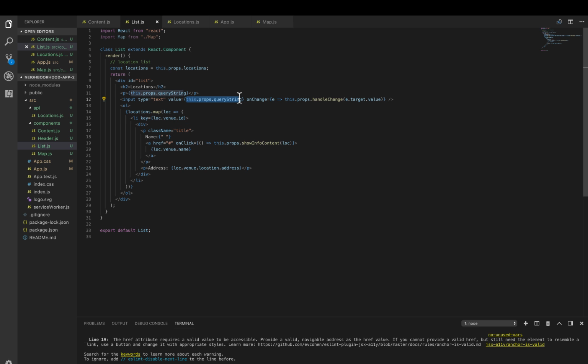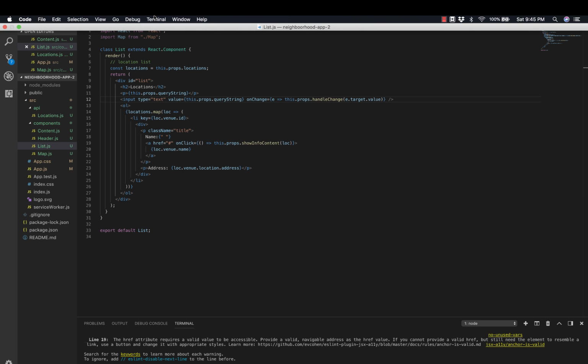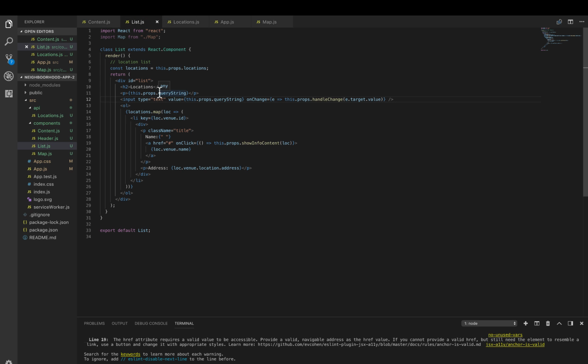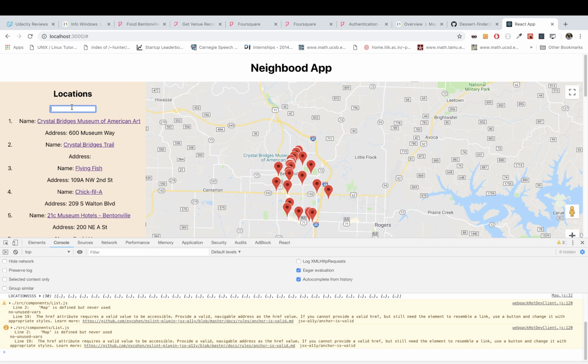On change, we call props.undoChange, which then sets the state, the query value, and then that renders our component, and then we're going to see this here.